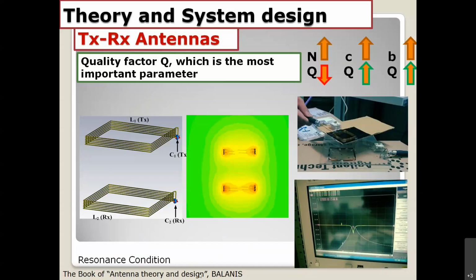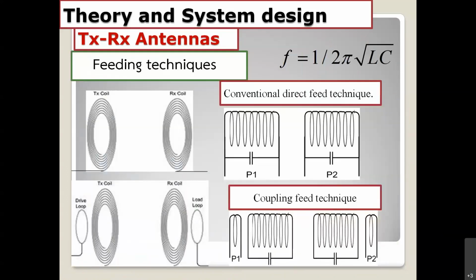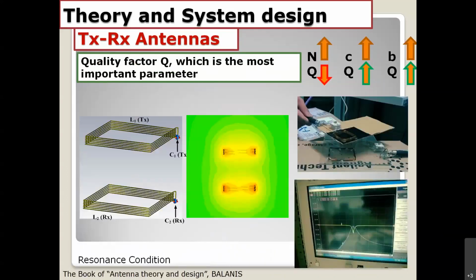After we find the capacitance value, we put it into the simulator, and then you get the magnetic field distribution, and then you try to create some coil and measure it by using the network analyzer. You get the same things. I will show you right here. Okay, sorry, go back a little bit. The right-hand side picture is a display of the network analyzer. You can see S21 right here, referring to the power transfer between 2 coils, S21. I will talk later about the S parameters.